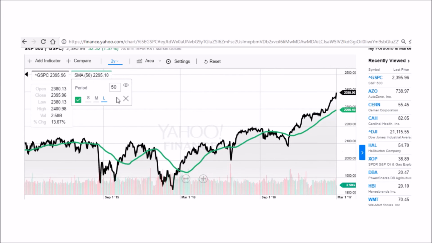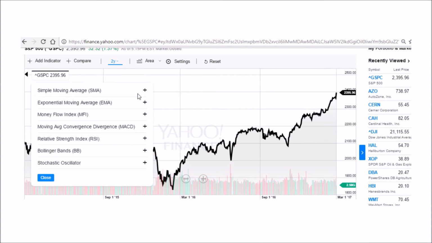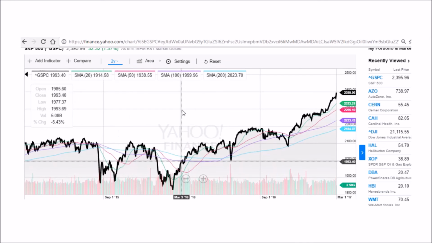So we can come over here, we can turn that off if we don't want to look at it, we can turn it back on by clicking the eye, we can get rid of it, it disappears. We can go back up and put indicators back in again. I'm going to click this about 4 times here. Let's go in. Now, I like to look at, say, the 20-day moving average. That gives me what the market looks like over a period of about a month. I like the 50-day moving average, which gives me about a 3-month period. I like a 100-day moving average, which tells me things over a 6-month period, and then a 200-day moving average, which occurs over a year.